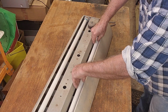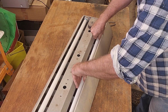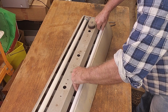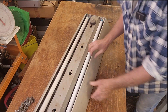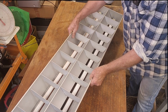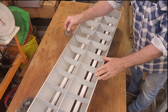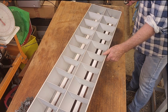We should be able to take the fluoro lights out from this end, or the fluoro tubes, I should say. Oh, I don't know if they're designed to come out from the back. I think they're supposed to come out from the other side. All right, let's roll it over. Now these aluminium baffles will have to come out, and I think the sides are aluminium as well. They're certainly non-magnetic, it's only the ends that are magnetic. So that's good, more aluminium for us.